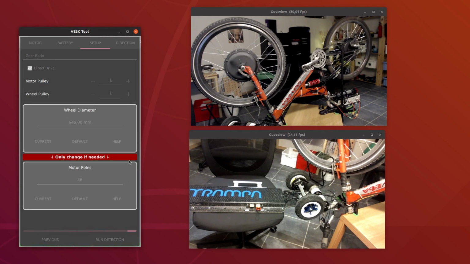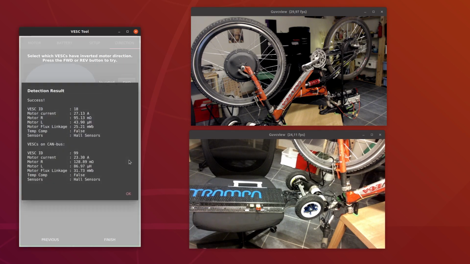So I think it finished, so it will just collect all the values and set the battery settings. And then we can see that we found Hall sensors on both of them, which is actually the case, and not any temperature sensors since I didn't have any. And one thing you can notice here as well, I should have mentioned before, that given the maximum power loss of 75 watts, it derived that this motor can take about 27 amps at that power loss, and this one can take about 23.